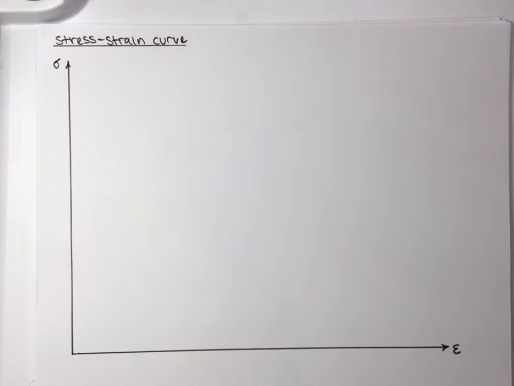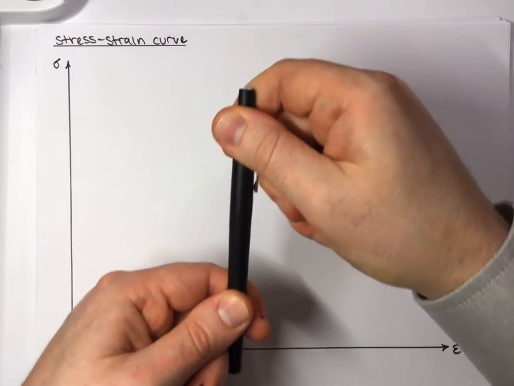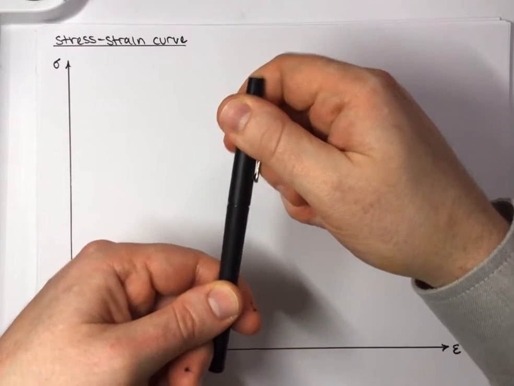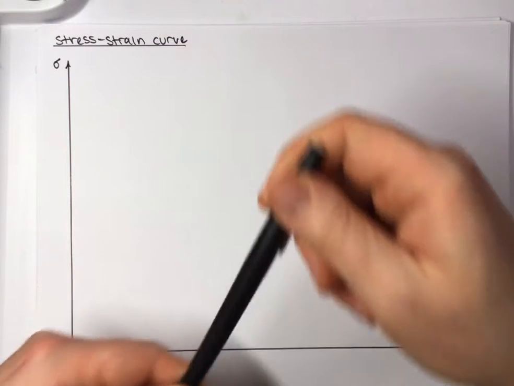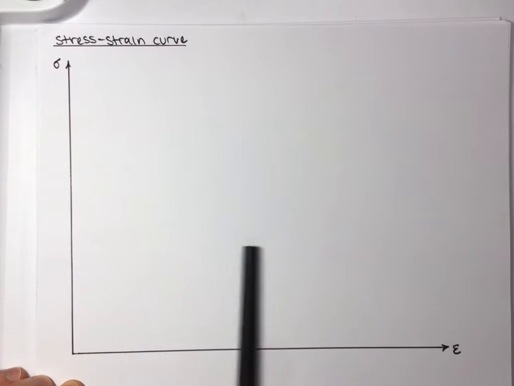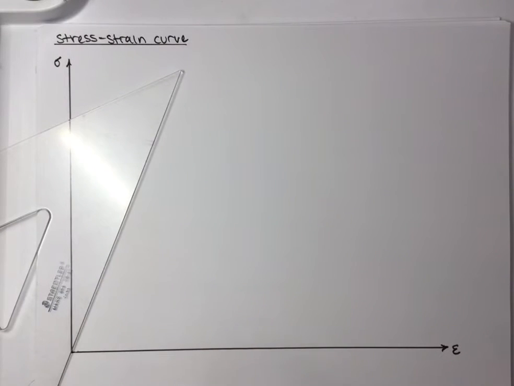Okay, so when we perform one of these tests, what we're going to do is take our material, put it in the machine, and we're going to pull on it at a certain displacement rate. So we're going to control the amount of strain that we put on the material, and we're going to measure what stress we're using to create that strain. So we're essentially going to go along this axis. We're going to track along this axis. And that's going to be called displacement controlled testing. And it's nice because when we do it that way, we can get the full stress strain curve, including all the fun inelastic parts.